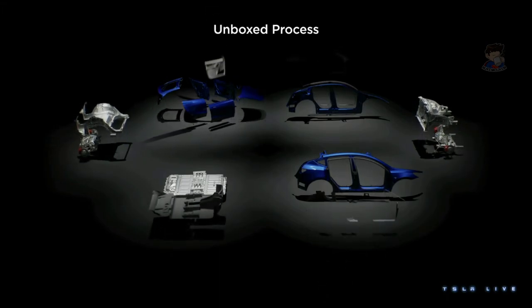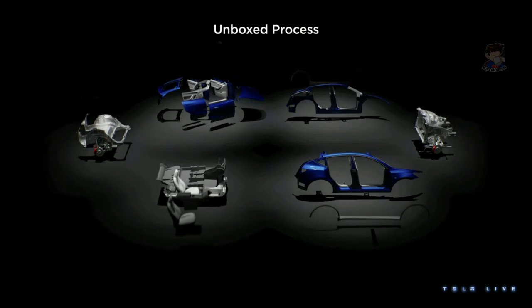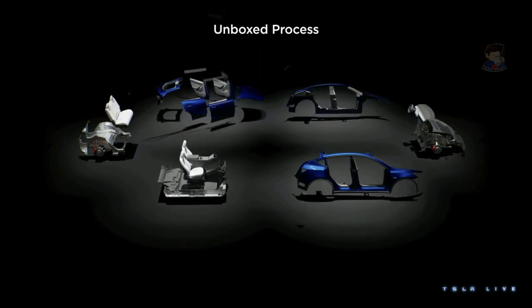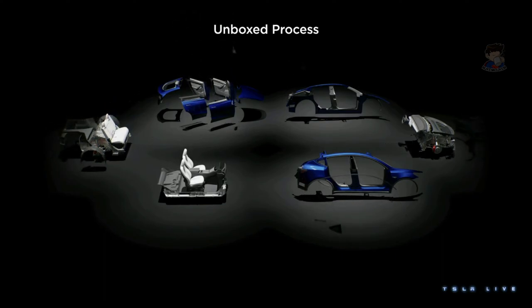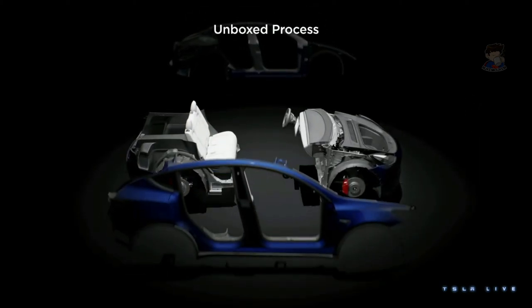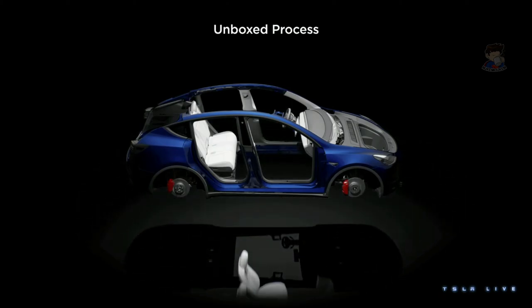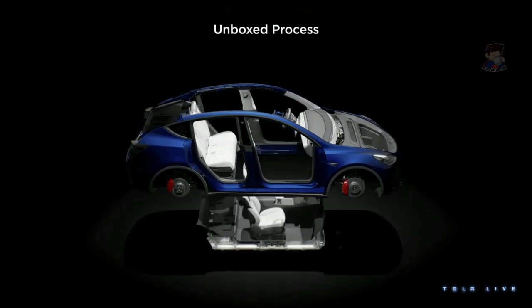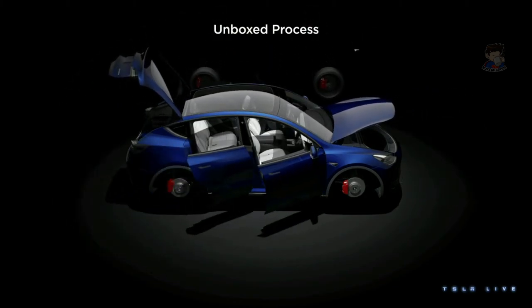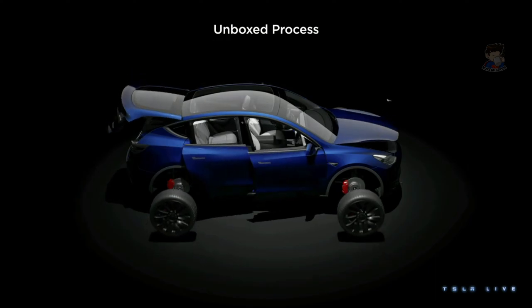We put them where they need to go. The interior is attached from a bottom-up or top-down strategy, so there's more access for robots and people. We aren't moving heavy objects around and doing nothing to them — we're doing more work on the car more of the time. When we take all of these tested subassemblies and put them together, we finally assemble the car only one time: putting the sides on with all their parts to a front and rear that was already assembled, carrying the floor in with the seats, and boxing it out with the doors one time, just like Cybertruck.